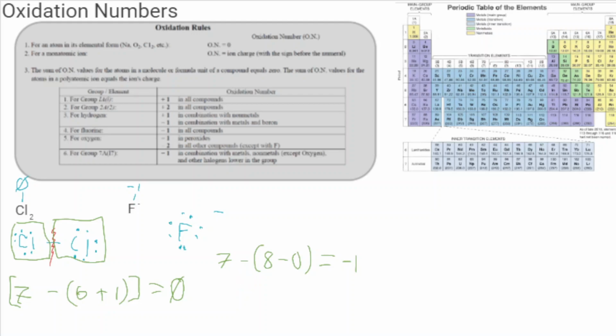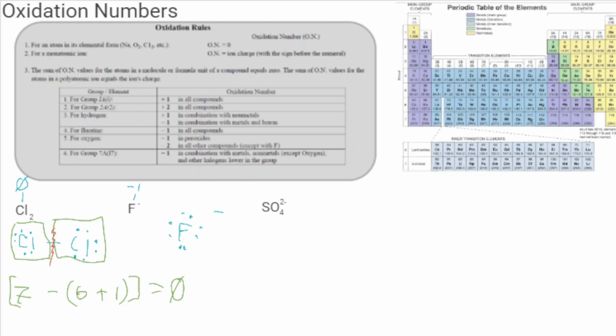Alright, now we're going to do an example for the third case here, SO4 2 minus. And for this one, we can kind of go through our list of rules, because drawing out SO4 2 minus might be a little difficult for some. Essentially, you have sulfur in the middle and surrounded by 4 oxygens. So for this one, we're going to just go down our list of rules.